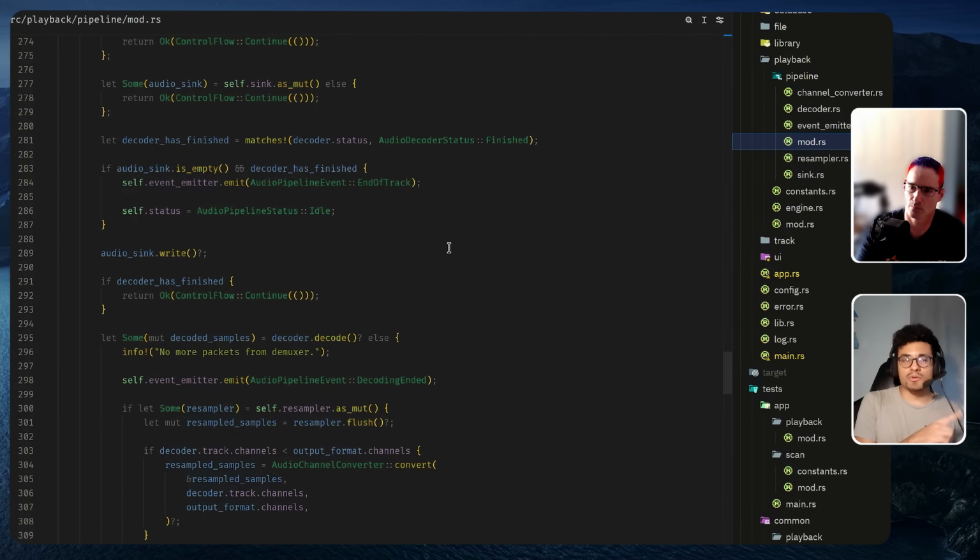When you're going from stereo to mono, you need to do an average between the two samples that go to the left and the right, and that's your mono sample. Basically a combination of the two. And I know I went deep into theory, but are there any questions related to the implementation?